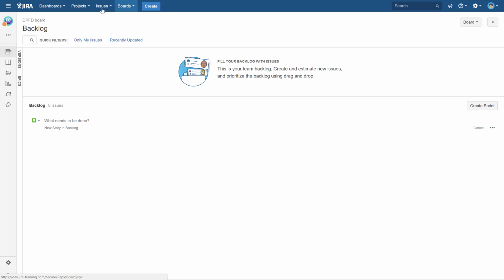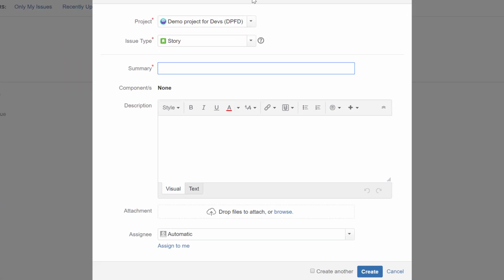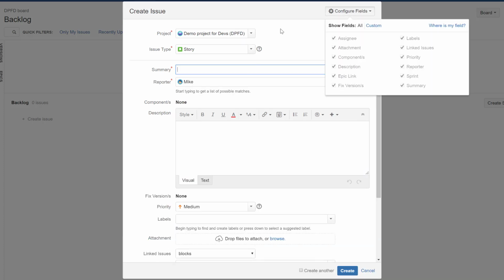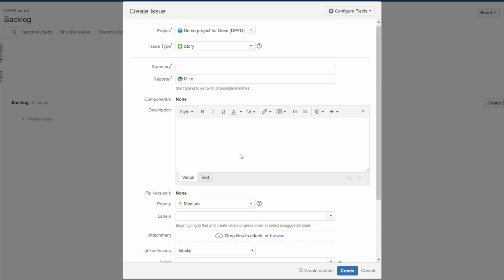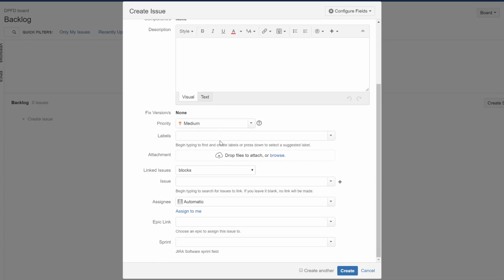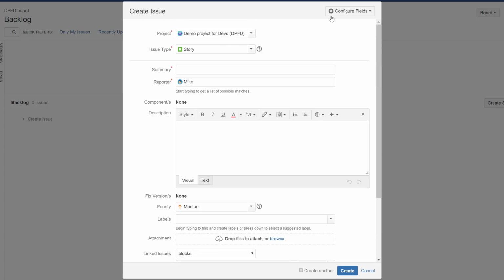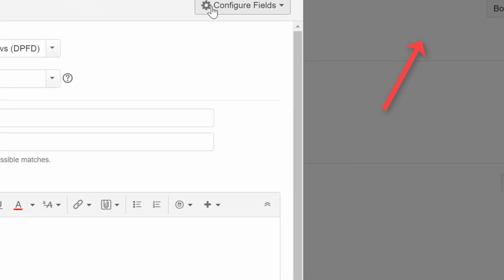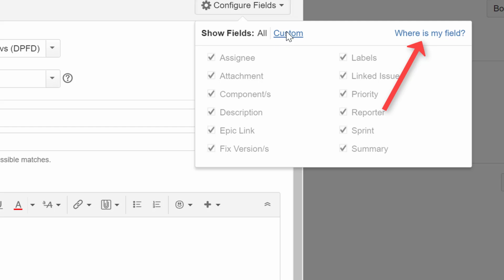You can hit the C button or move to the top menu and left click on the create button. So just go to the create button, and now we can actually start adding. Oh, and by the way, I can show you another tip. By default, of course, the configuration of the fields is set to maximum capacity, which is a little bit annoying, because probably you don't need so much information right here. So how to actually limit that? Just go back to the configure fields section with this little cog and select custom.